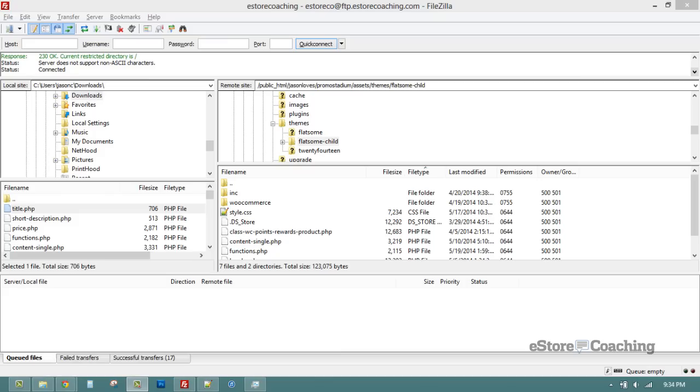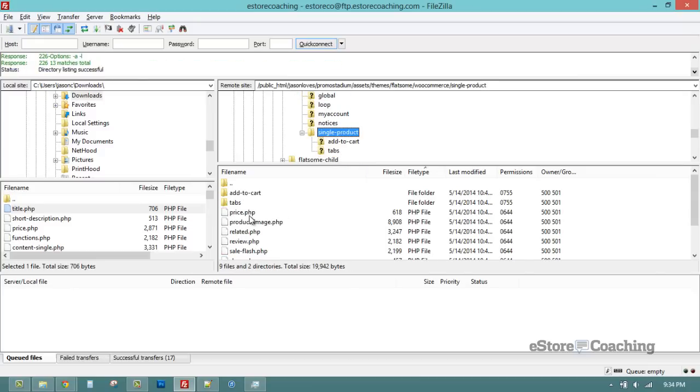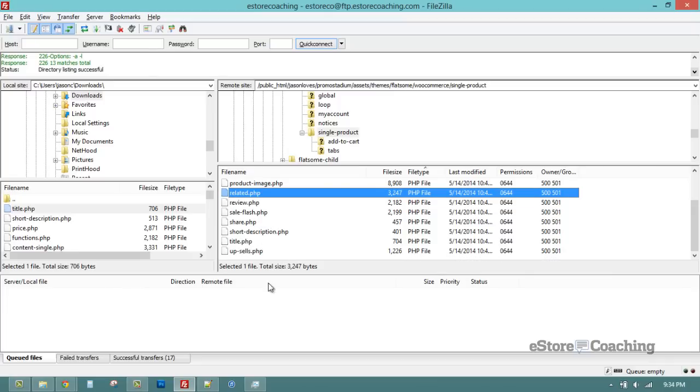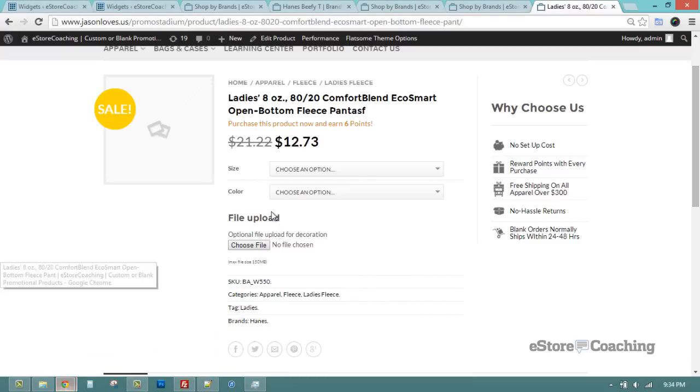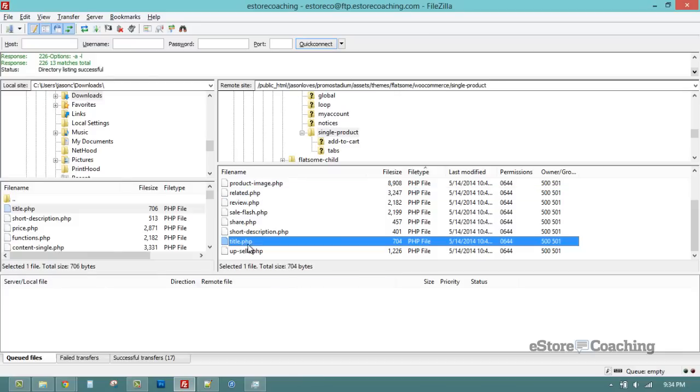Okay, let's assume I want to put the brand logo under my title. WooCommerce actually breaks down the file into different sections of a product page. So you see the price, the product images, the related view, short description, title, upsell. All of these are in different sections of a file that calls on a different file, on top of a different file. I won't go into details of how that's structured now, but let's say I want to just list this under my title.